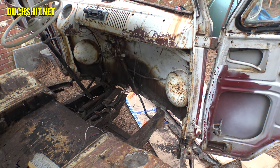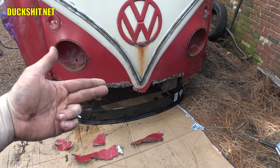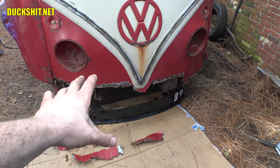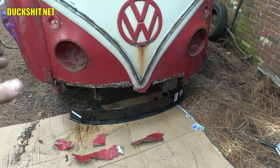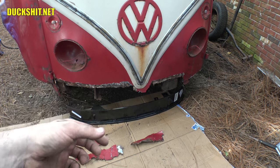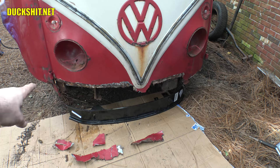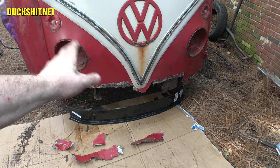I grabbed these pieces and just yanked them right off. You can see the line where the two pieces of metal were just overlapped. Whoever did the previous restore — and that wasn't even a restore, it was a bullshit repair — they laid galvanized metal over the old rusted metal. You can do that, but you've got to treat the metal first and seal it from the backside. They glued it together with Bondo, which was wrong. From the back, water was able to leach in, and through capillary action it was drawn up — it rusted out the old metal, started to rust the galvanized in some spots, and started popping through the Bondo on the front. Everything just literally peeled off — I didn't even need a tool for that.